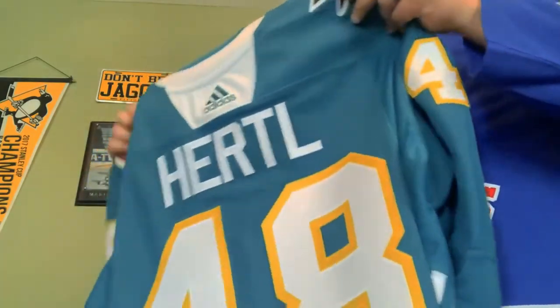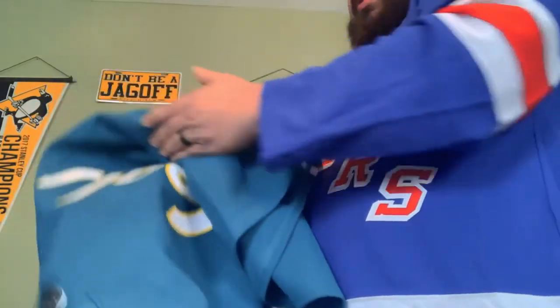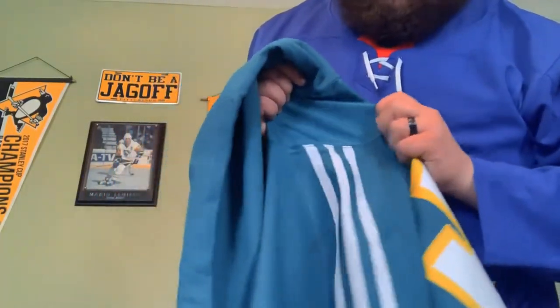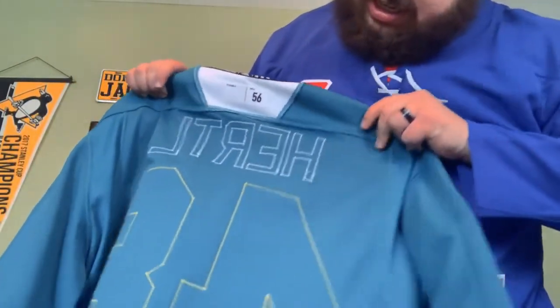The number customization is great on this. I really like the color — the yellow and the teal match really well together. I'm not sure if that's even teal, but you have the striping going down the side. Flipping it inside out, they definitely did a good job on the stitching. The birthday date on this is March 2017 — that's way back when. This thing is just absolutely incredible, I love it.